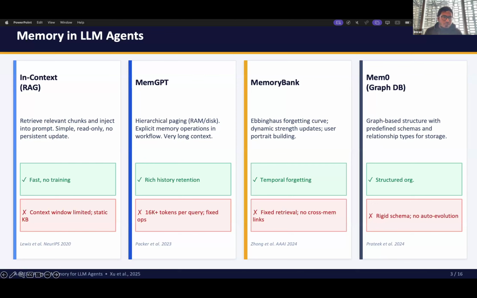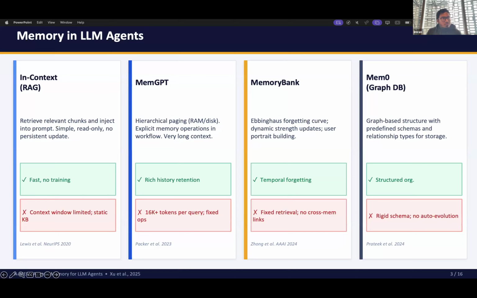Just to give you an example, if I give the LLM a picture of a dinosaur and ask what the color of the dinosaur is, it will answer that it's green, maybe. Then I say that I killed that dinosaur. Now MemGPT would change the answer from the color of the dinosaur was green to something like the color of the killed dinosaur was green. So it will change the context, and that would help in future conversations.